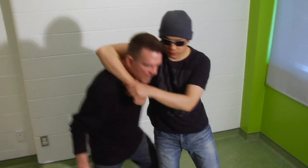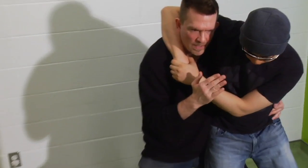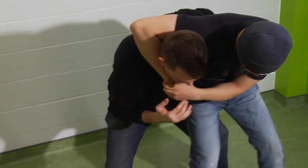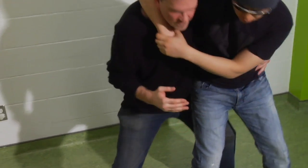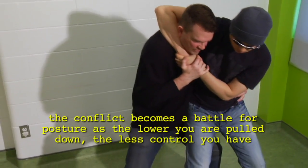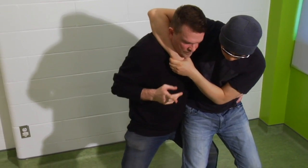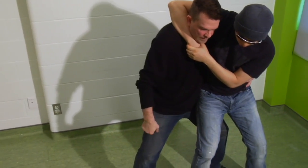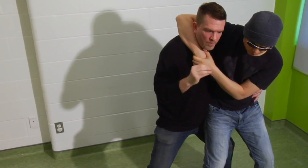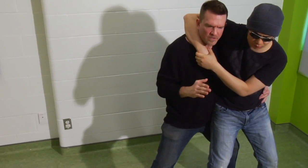Let's look at the structure. I'm caught off guard, he gets me tied up — I want to seat belt him instantly. At this moment it becomes a battle of posture. If he continues pulling my head down it's getting more and more difficult to defend. I want to start bucking my hips like we talked about earlier, but my head is already down, he's much tighter, and it's going to be difficult to rely just on that. If he tries to pull me off balance I'm going to have to step with this leg around.